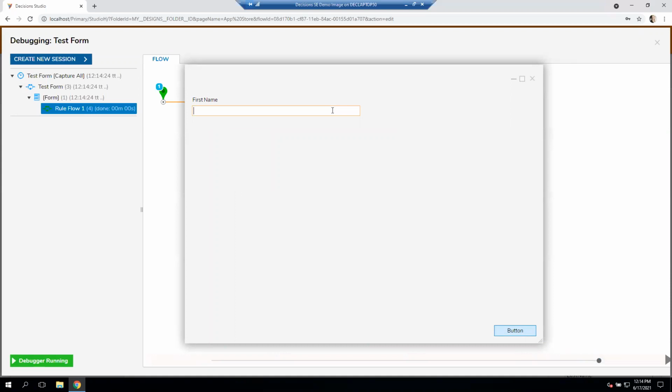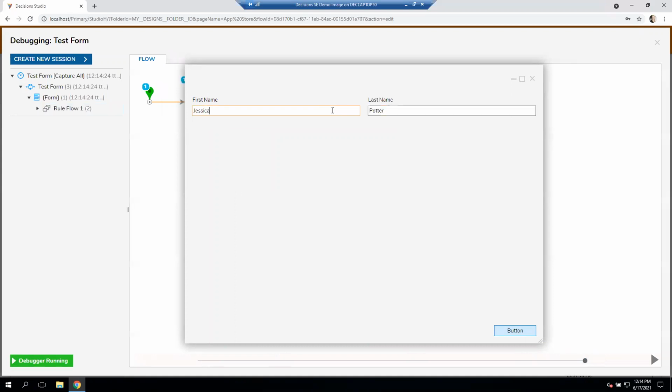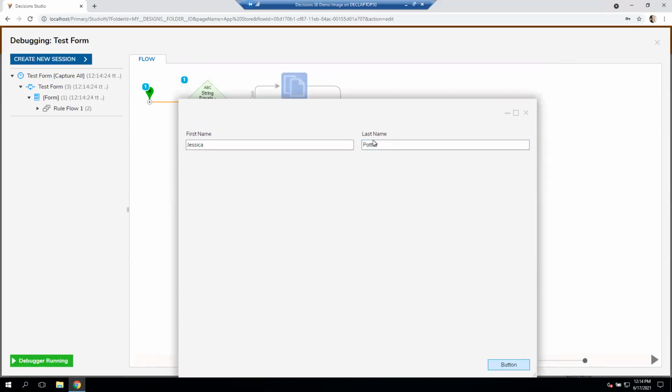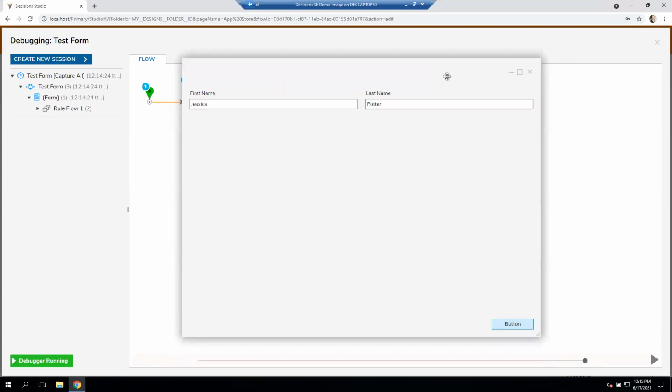But now if I type in Jessica, you can see within the same active form flow, I now am populating data, and at the same time, I'm using visibility rules. So with the new active form flows, you have a way to encompass all of that logic within a single flow. Yeah, this is great.